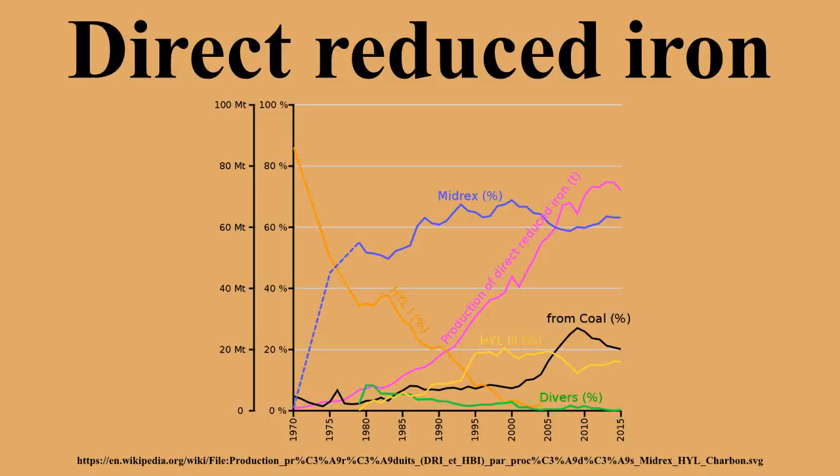Direct reduced iron has about the same iron content as pig iron, typically 90 to 94% total iron, as opposed to about 93% for molten pig iron. So it is an excellent feedstock for the electric furnaces used by mini mills, allowing them to use lower grades of scrap for the rest of the charge to produce higher grades of steel.